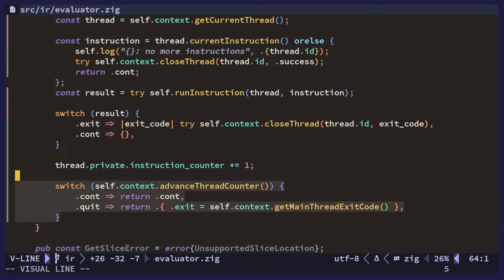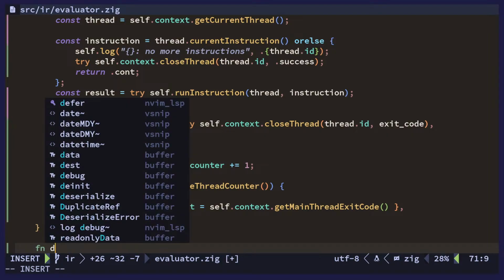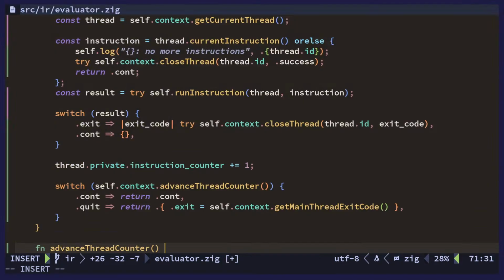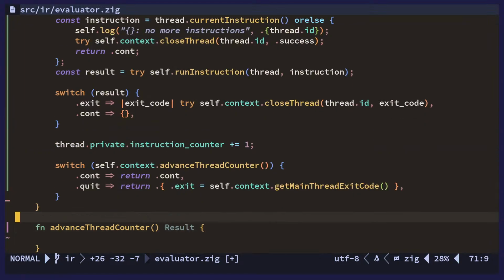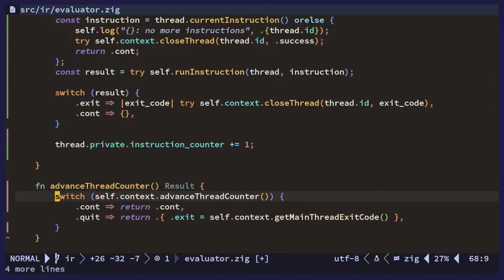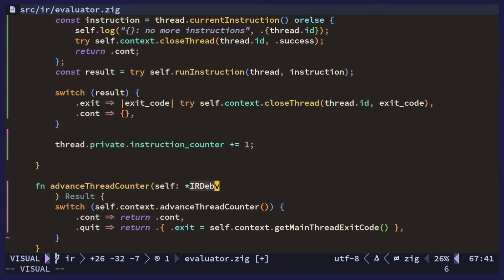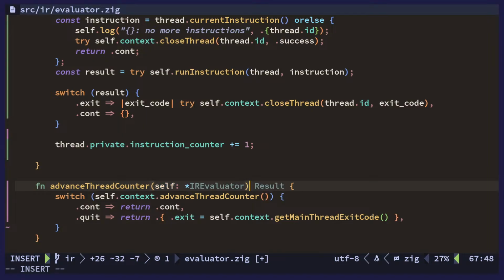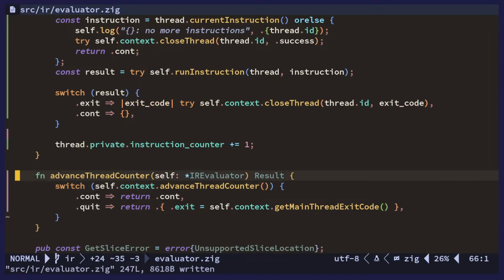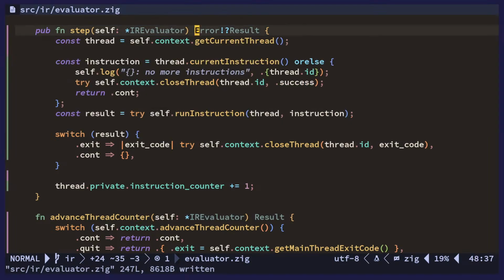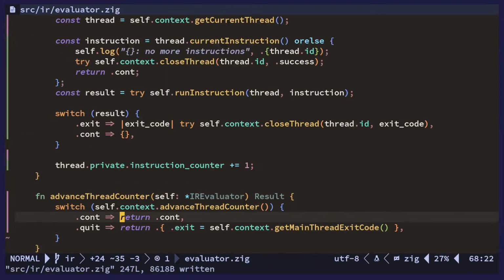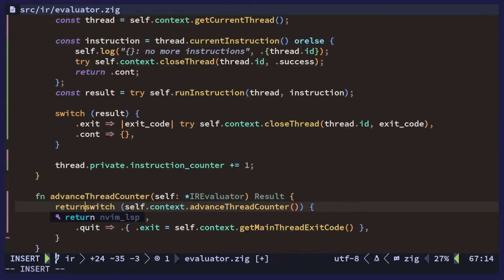Yeah, we want this to execute. So basically, I'm just going to say advance the counter, which gives us a result, I think. And we just do this. Self. No. Evaluator. There we go. Let's actually do this.